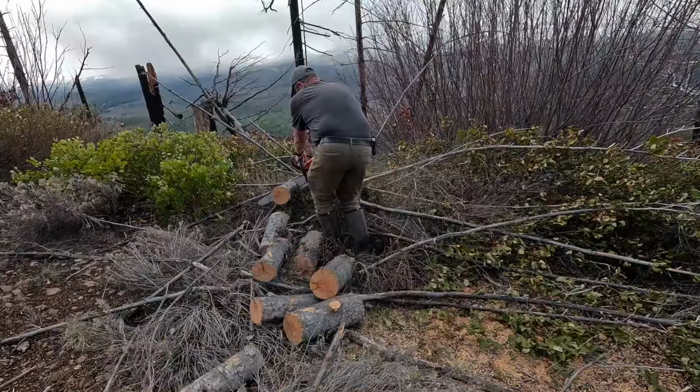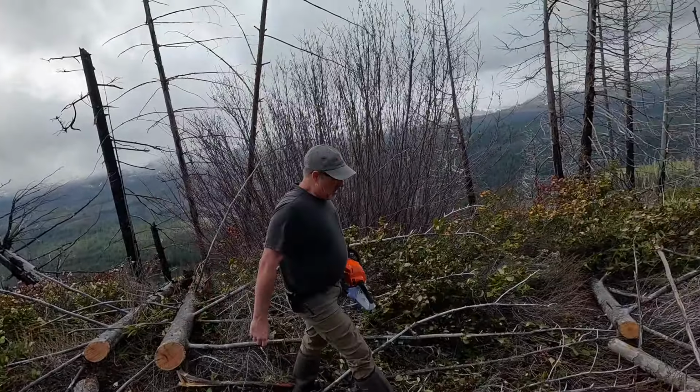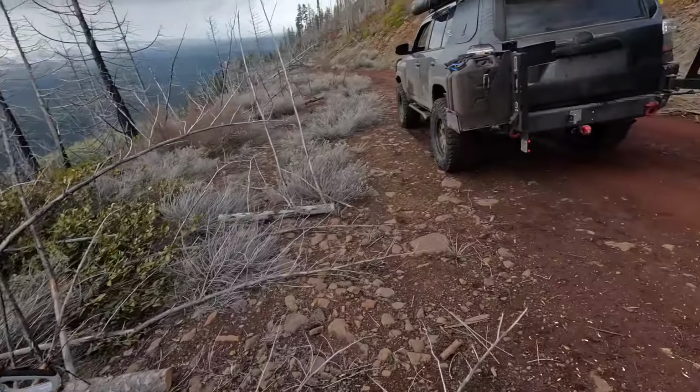I'll just have you pull your feet down. All right. Just like that. I don't know if we need more. Yeah, I don't know if we're going to get more in my Jeep. You should see the back of my Jeep. Okay, that's plenty for now.